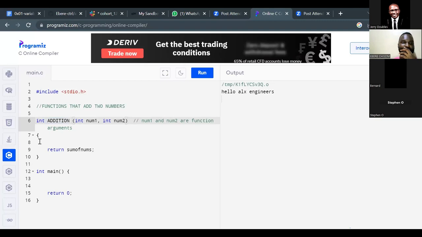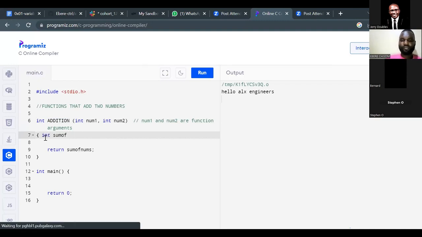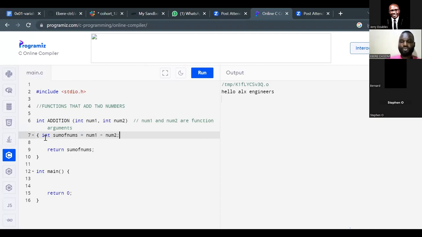Let us now say sum of nums is equals to num1 plus num2.